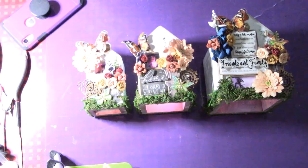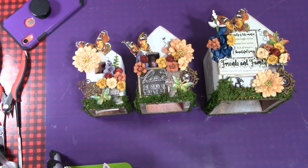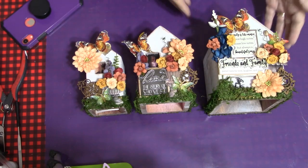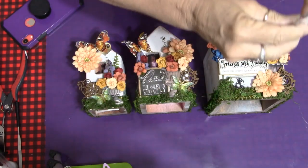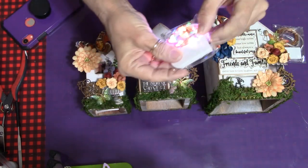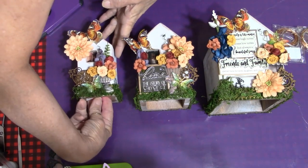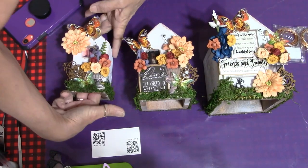And if you guys can hold on just a minute, I'm going to turn on my lights and do my final thoughts. Let me just get my light on. Okay, and I just wanted to finish that last one off camera so that you didn't have to spend a whole lot more time here watching me work. So let me turn my lights off on these. And these just have the little multicolor lights in them, still in the package here. So you're getting brand new lights for whoever purchases these.